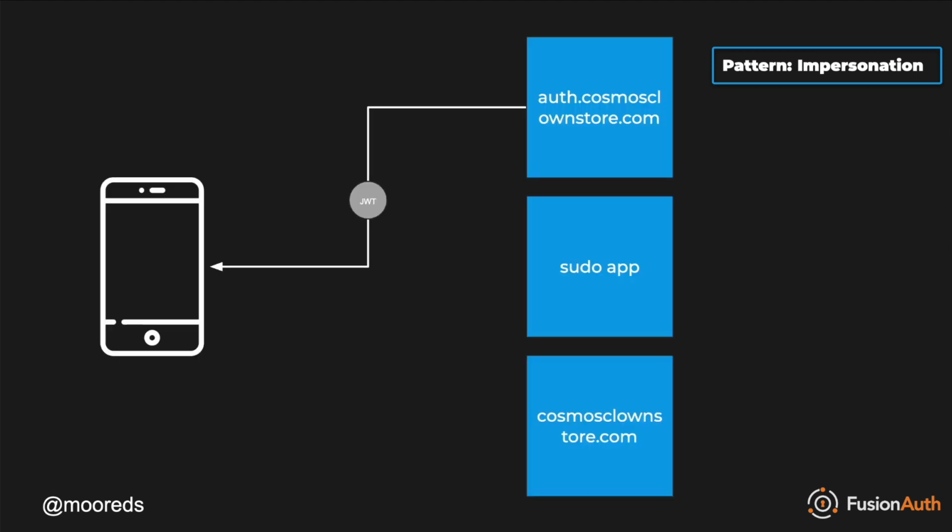The way this works in a token-based situation is that you get a token as a client, and then you present that token, which is part of your identity, which shows your identity, to this pseudo application, which then will pass that token to the identity server and get back a different token, right? And this is the elevated access token, and you store that off, and then you can present that to the e-commerce store. And so you can do this to act as if you are user 2 when you're really user 1.